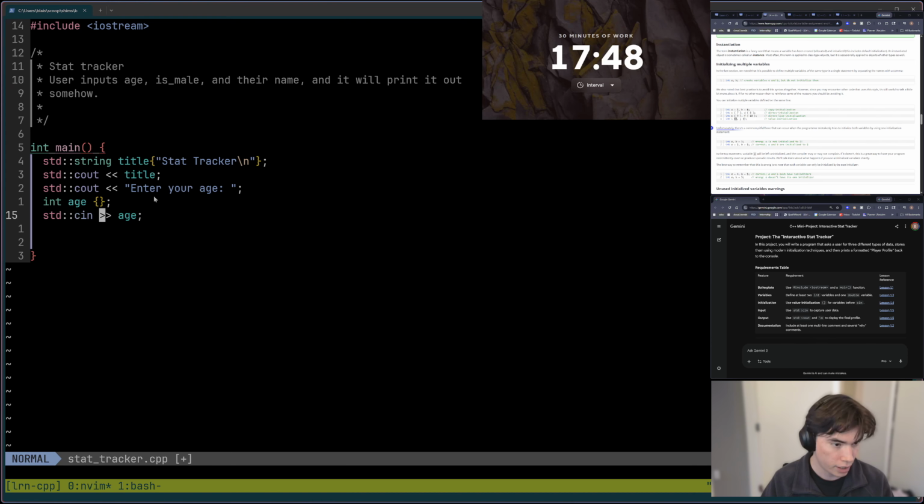Cool. And also I'll have to figure out more about this, it's kind of weird how this works. Maybe there's a reason for it, but it feels really weird to have your input on the left and then putting it into the variable that you're trying to put it in on the right. It feels weird that you wouldn't do something like age equals cin, I don't know. But let's see if that works.